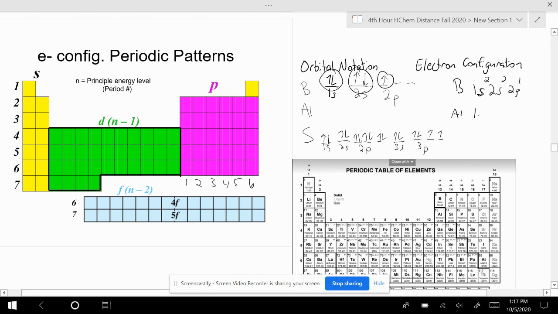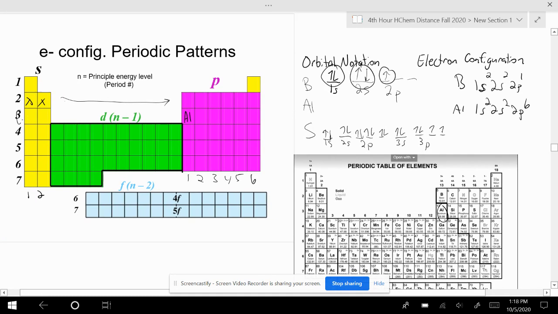So Al, we're going to do 1s. And it's nice that in S at the most you can only have 2. So 1s, we would say there's 2 because that one's filled. So then we're going to jump down to energy level 2. So we go there and there. I'll put X's in the elements that we're using. So 2s2. It's not in the 2s. Aluminum is right here. So we need to get to there. So now we go across. It's not in any of these. And I know I can have 6 electrons total in 2p. So 2p6. So then I'm going to drop down to number 3.